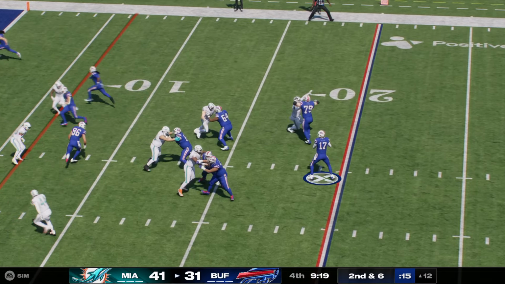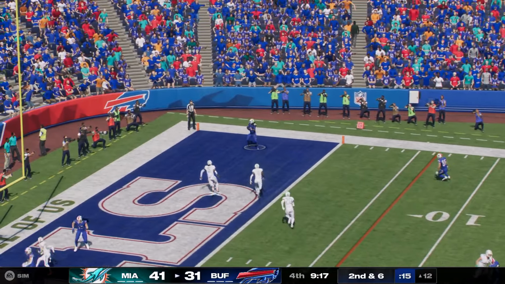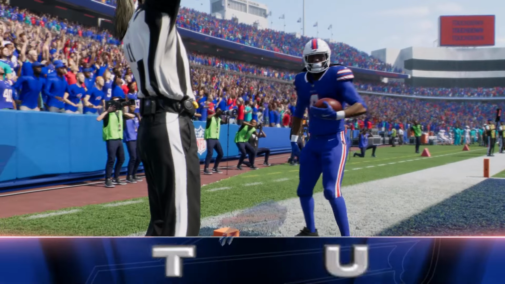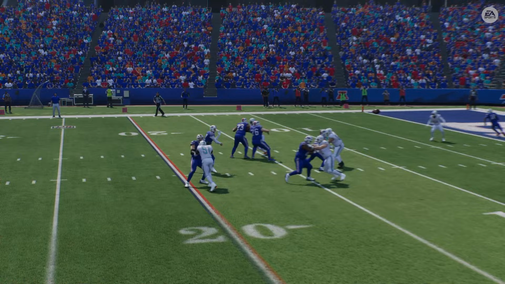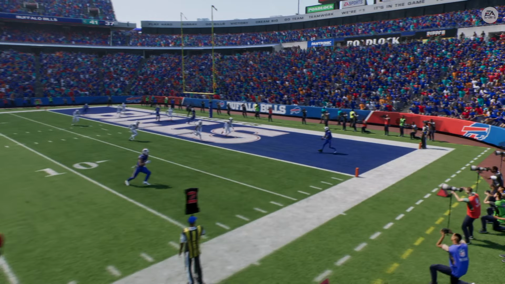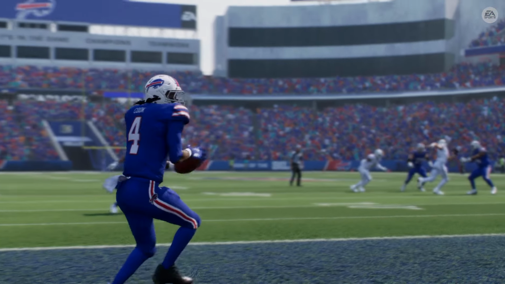So the shotgun snap to Allen. And that is caught. Touchdown, Buffalo. James Cook, a 12-yard touchdown grab. And the Bills have made it a one-score game again here in the fourth.